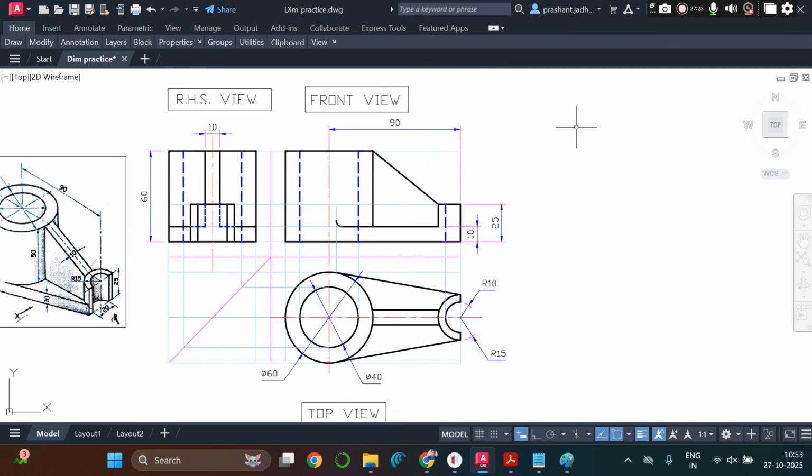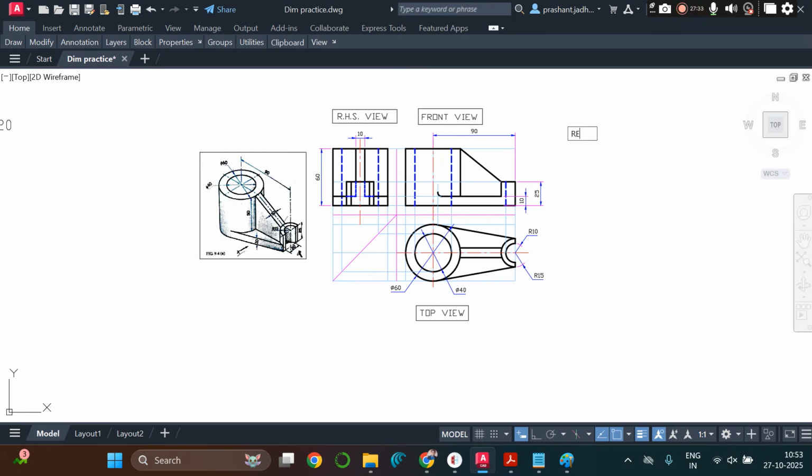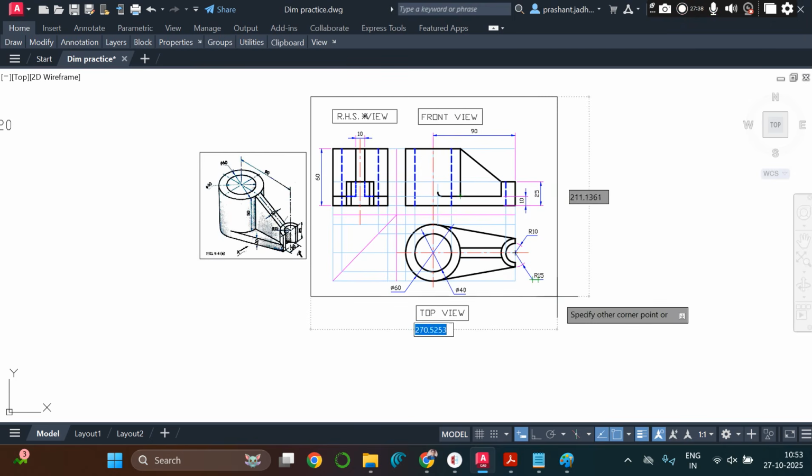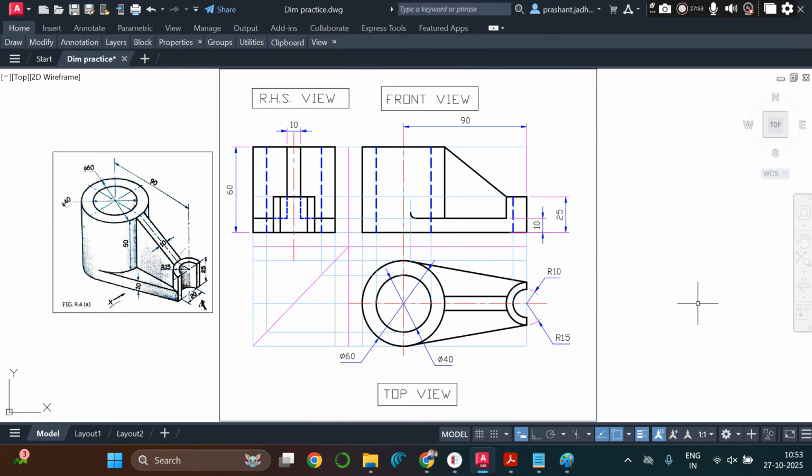Then I am drawing a rectangle to enclose this complete figure. So this is the answer that is expected. This should be the same on your drawing sheet.